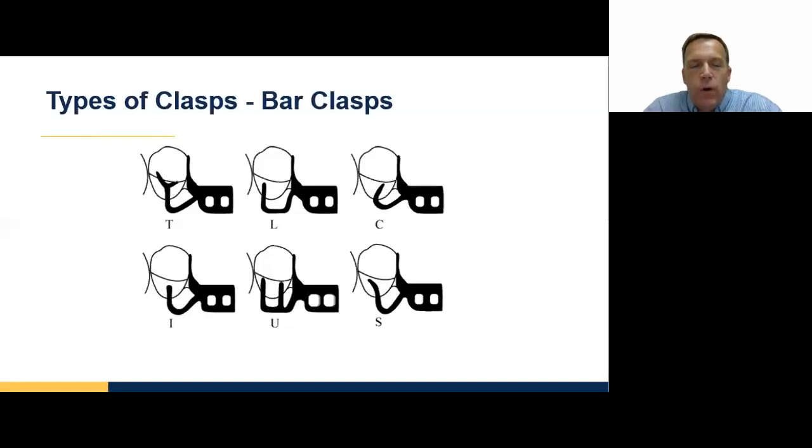We need to avoid these in areas where there's a large undercut under the tooth, perhaps when the tooth is angled labially, because there'll be a big gap that causes a food trap. And also we need a nice deep vestibule to give us room for our clasp to emerge.